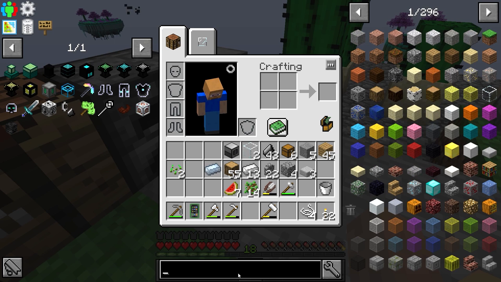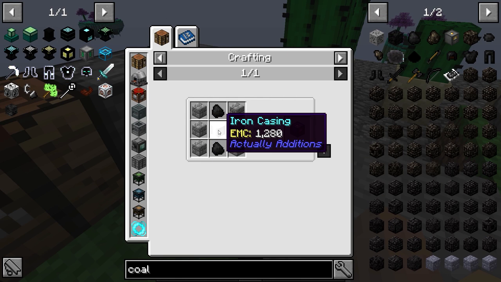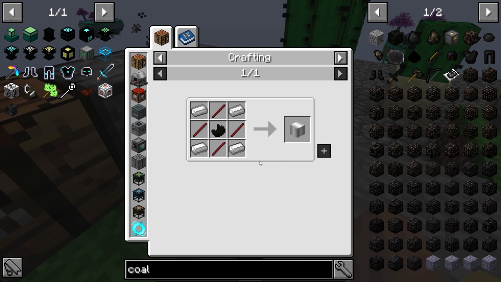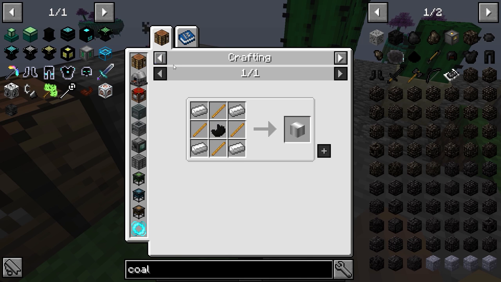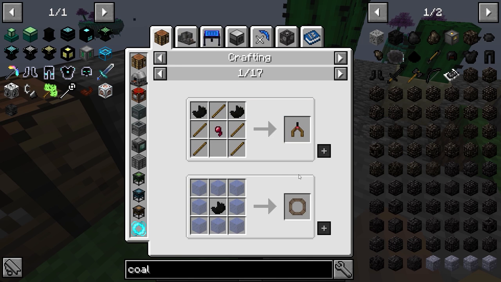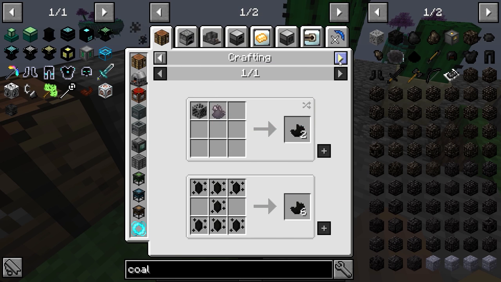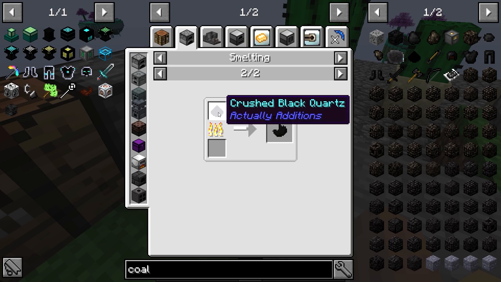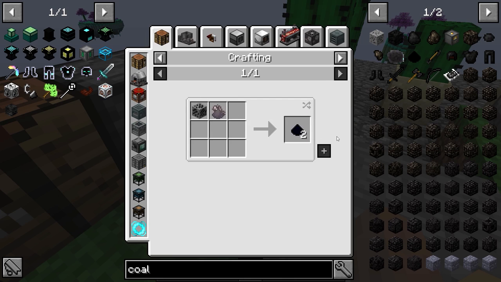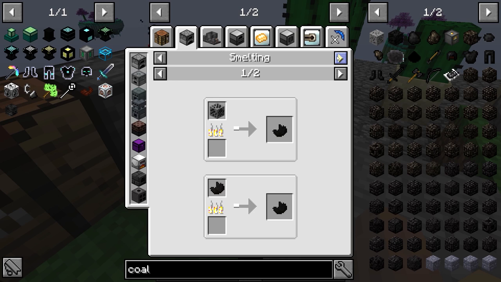Now I was thinking of using the coal generator, which is this one here, because it's fairly simple to make. Oh wait, no it's not, because I don't have this. What do I need for this? I don't have any of that. I don't have any of that. Where do I get that? Okay, so I get it.